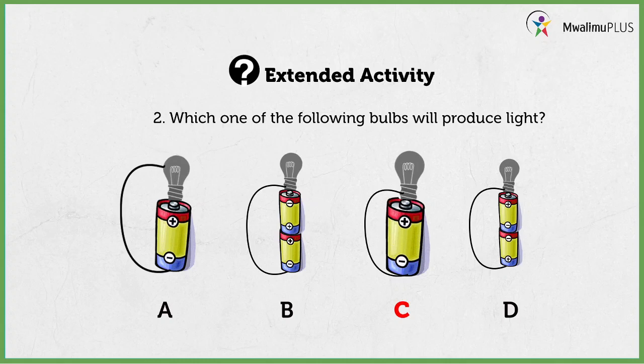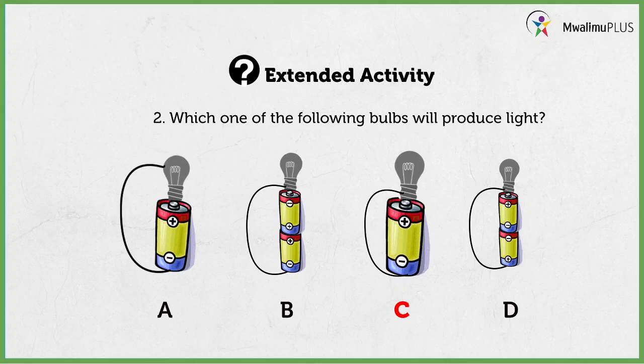Let us look at choice C, which is the correct one. We said that the bulb is supposed to be placed on top of that terminal, and the wire from the negative terminal is supposed to be connected to the base of the bulb. And that is why it will produce light. If you look at choice D, there is also a poor connection. The negative terminal is connected together with the negative terminal there at the center, and I hope you are able to see. So I can see almost all of you got it right.